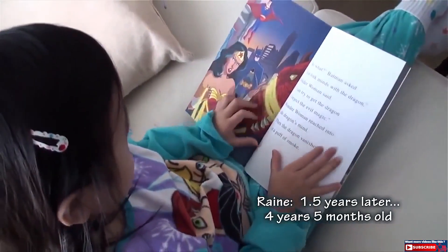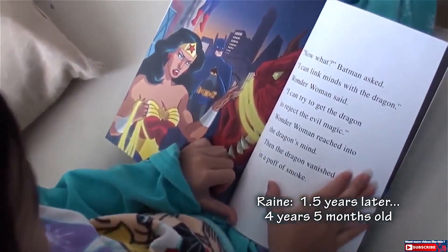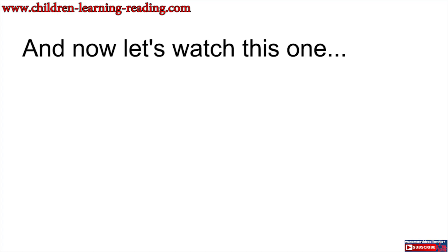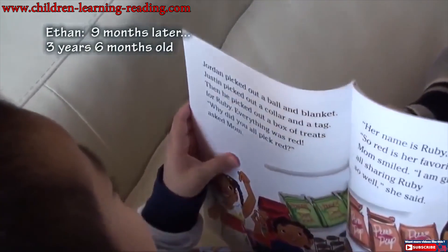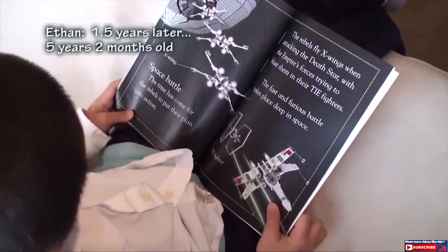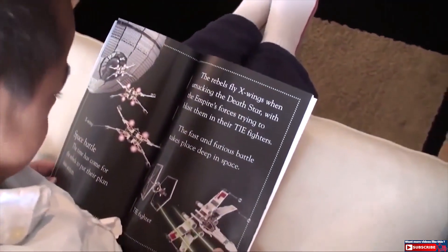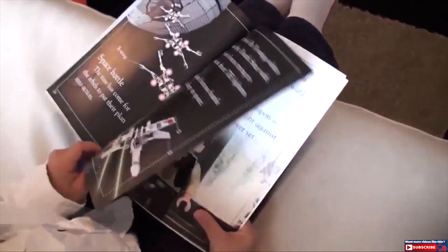Now what then I ask — I can lick mine with a dragon. When the woman says, I can try to get the dragon to reject the evil magic. When the woman reached into the dragon's mind, then the dragon vanished in a puff of smoke. And then picked out a bar. And the blanket just then picked out a space battle. The time has come for the rebels. It puts the plan into action. The rebels fly X-Wings, attacking the Death Star while the Empire's TIE Fighters fight back. The best and furious battle takes place deep in space.